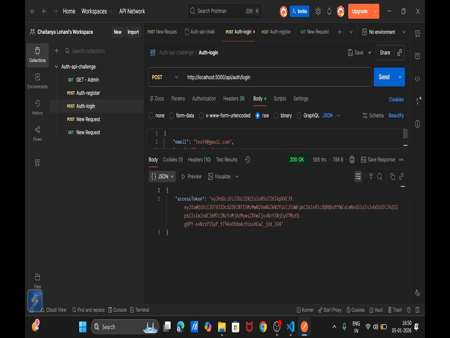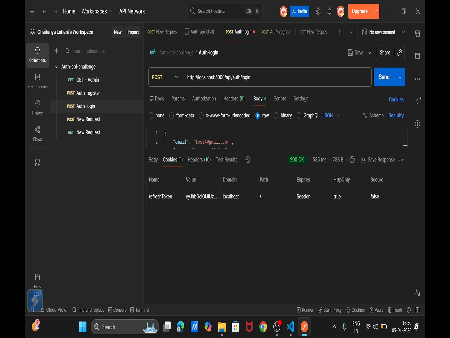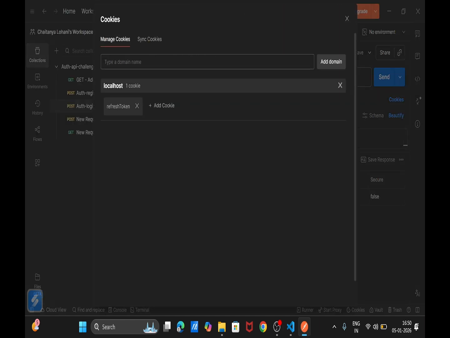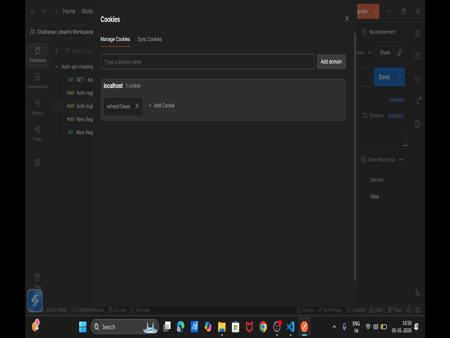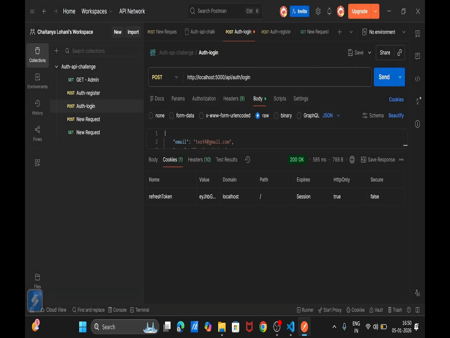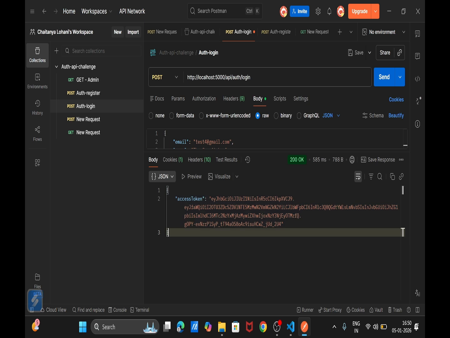This is our access token. In the cookies, if you go, you will find this is our refresh token here. So we are receiving this refresh token. Now we save it, and now in the body, you can see this is our refresh token.